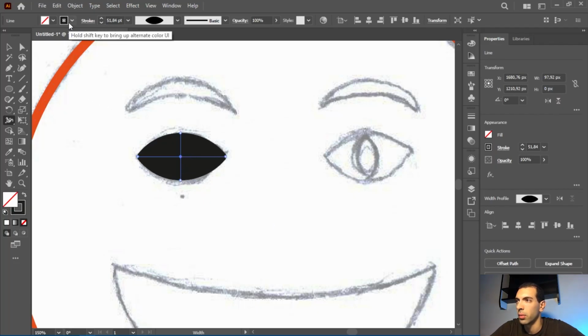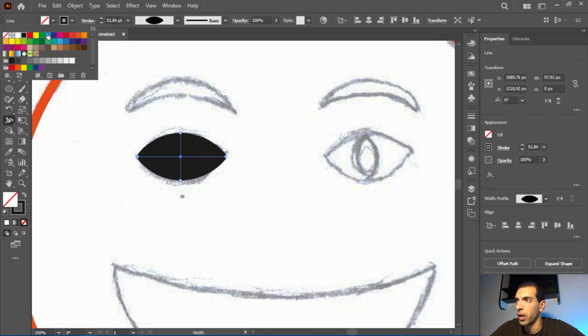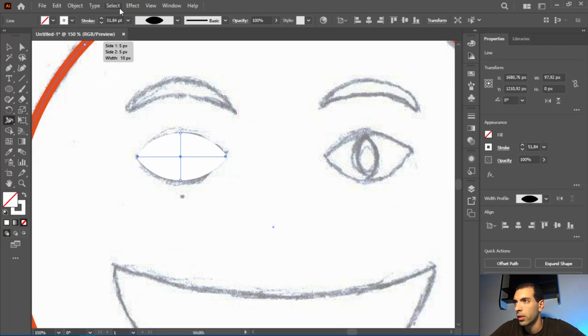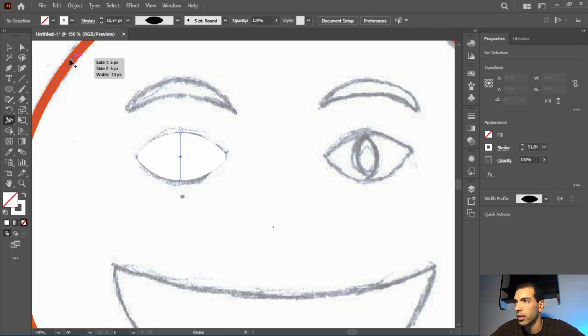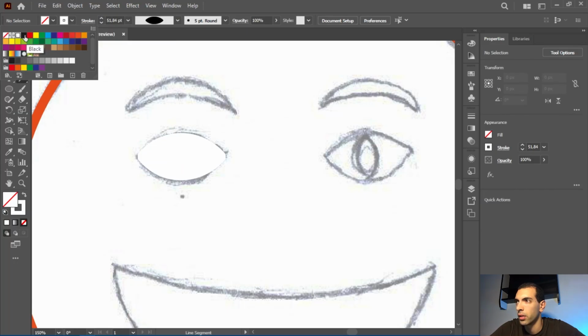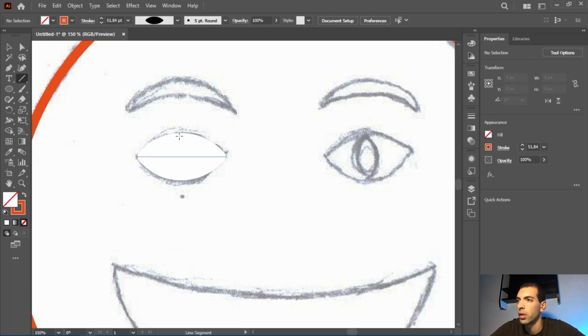Now I'm gonna change the color from black to white. Select, deselect. I'm gonna go to line segment tool, set the color to orange, this shade of orange, and create a line like this.